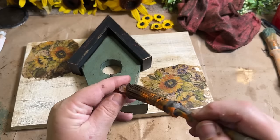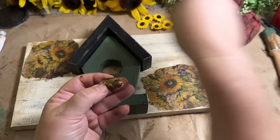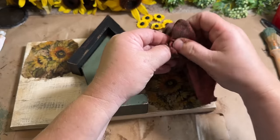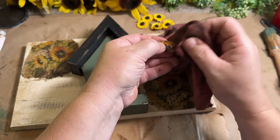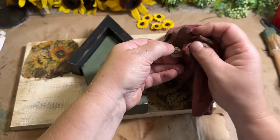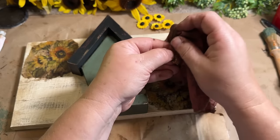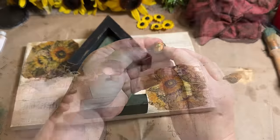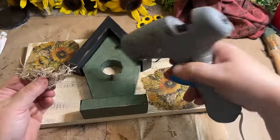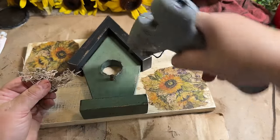I have a little bird that I want to put in the little bird hole, so I took some antique wax and put it on that. He was just a little bit too bright for what I have going on here, so I put that on and then wiped it back so that he wasn't too dark. I just wanted a little bit of distress on him. Then I'm going to take some Spanish moss and put it in the hole and add my little bird.